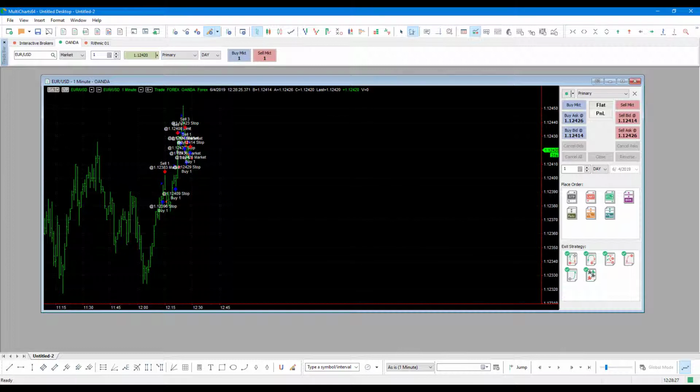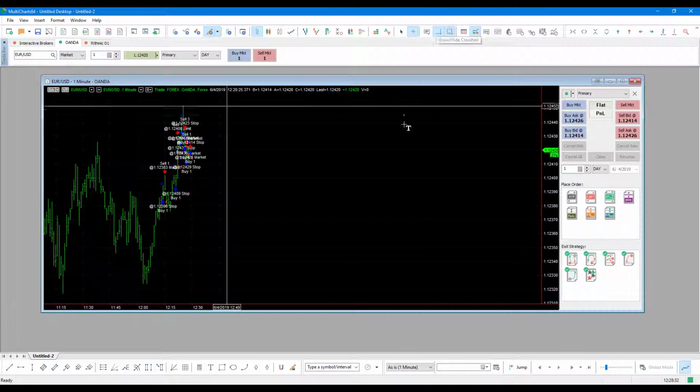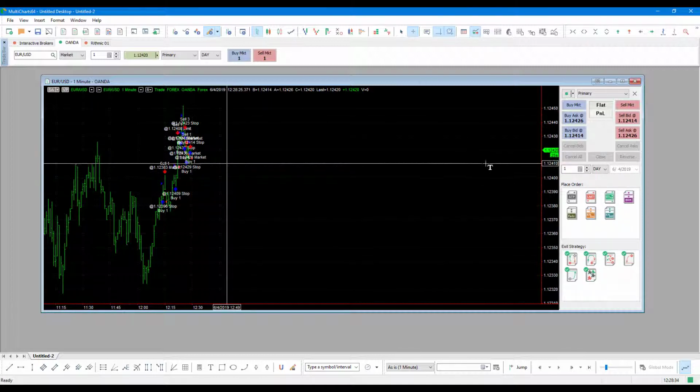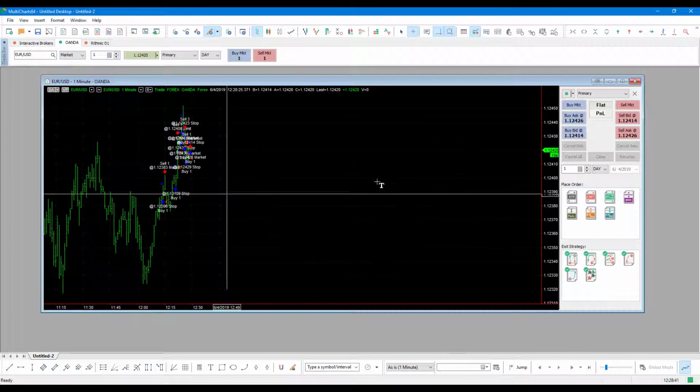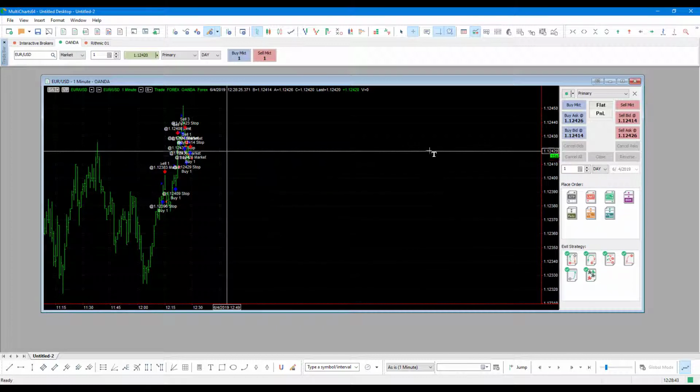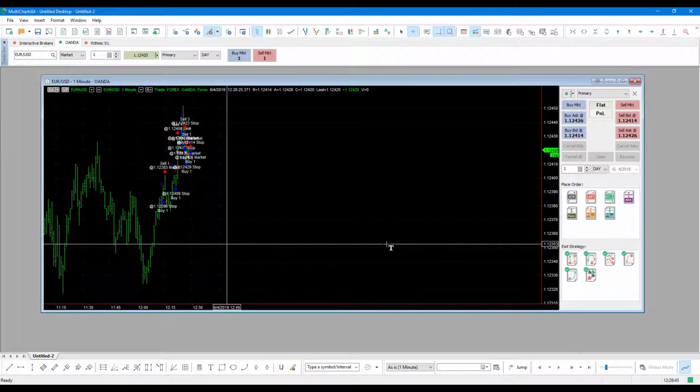When you are trading with chart mode, I would advise you to turn on crosshairs by left clicking this button here, the toolbar. That way you get an exact price level. So when you come over here with your stop, you have that exact price level at which you're exactly at, and you can let go and you'll know where your orders are being placed. But that just about wraps it up for this video. Again, just covering over the technicalities and just how these advanced order types are actually placed and how they function on MultiCharts using Forex data provided by OANDA.